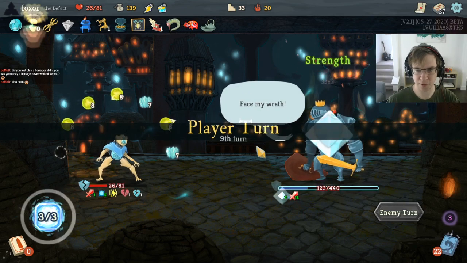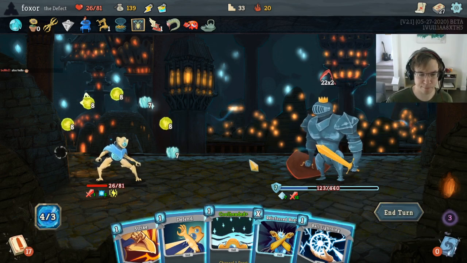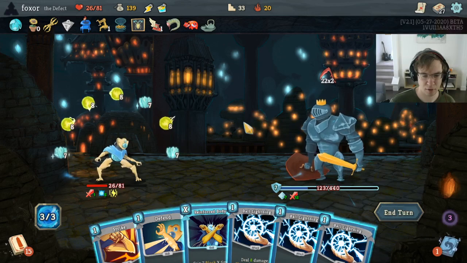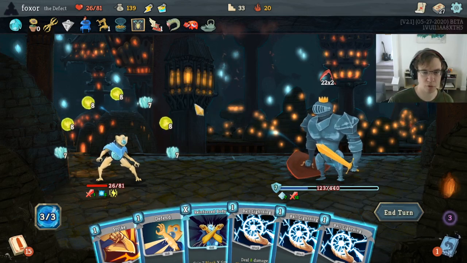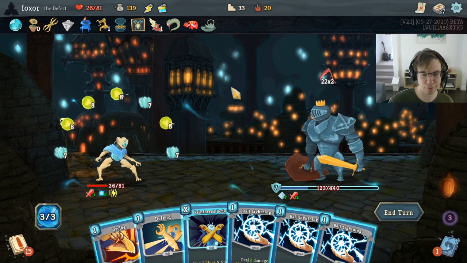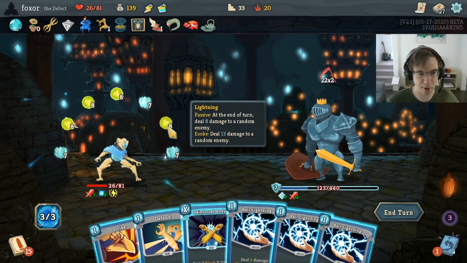Hello, B-Mod. How's it going? Alright, he's trying to execute us. We don't like that. Cool-Headed blocks for 7 damage per energy. Let's see, we're currently blocking for 21. So if we block for another 21, we're taking 2 damage, which I think is probably the plan, unless we're killing him somehow.